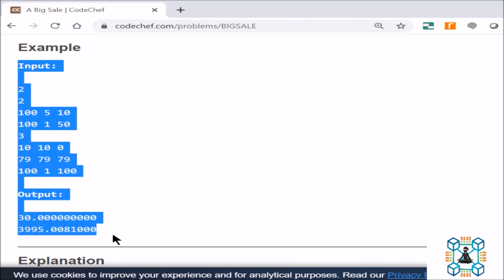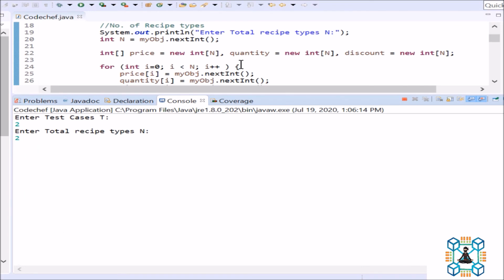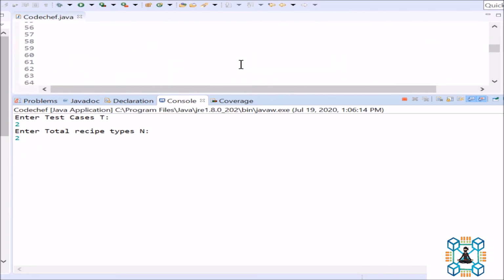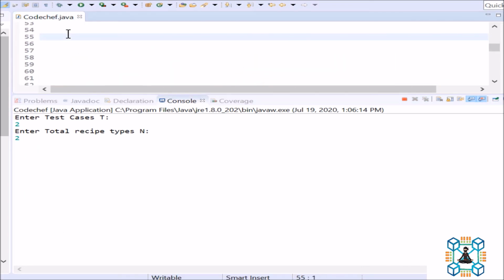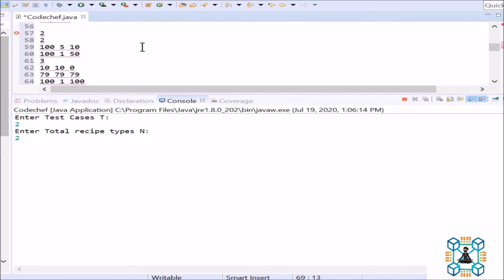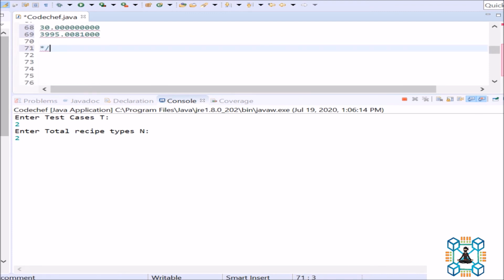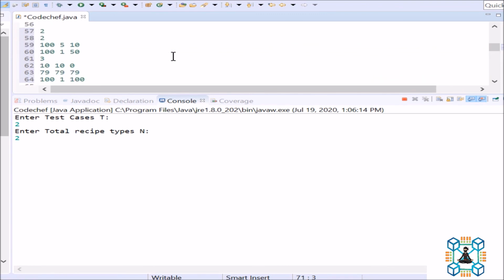Okay, so let me copy the input and output and paste it in my editor with a multi-line comment. Okay, so this is in front of us now.